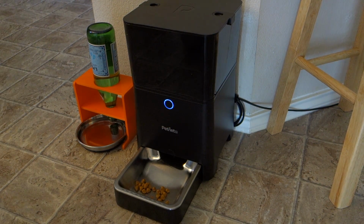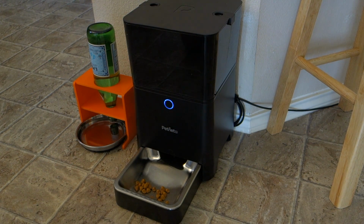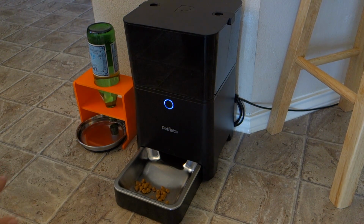I like to feed my cats several smaller meals throughout the day. That way he's not gorging on a meal. They like to overeat, and they drink their water, and the food starts expanding in their belly, and they're like, "Oh God, this is way too much food." And then you've got a mess somewhere on your carpet, always on the carpet, never on the floor. I used to feed him just 2, because for me to feed him 4 times a day is a little bit much. But with this, I can set up something like that, and he's always got fresh food here. It doesn't sit out and get stale. Every cat owner knows that if you have food sitting out, they won't eat the older food. They just refuse it for whatever reason. Fresh food waiting for them, and they'll get to it, which is another good thing for cats.